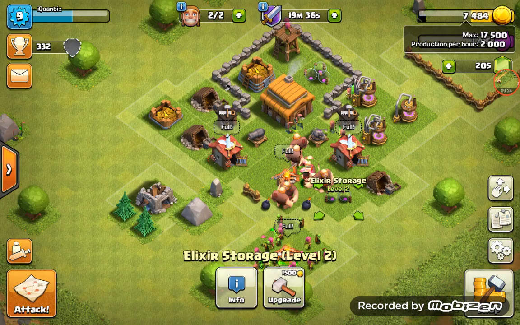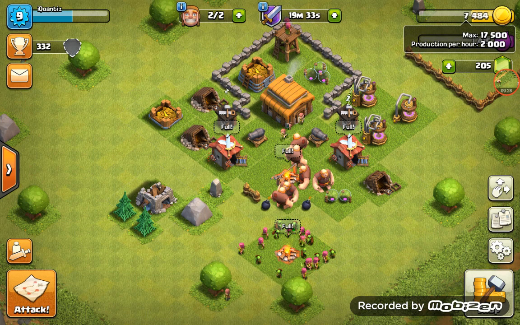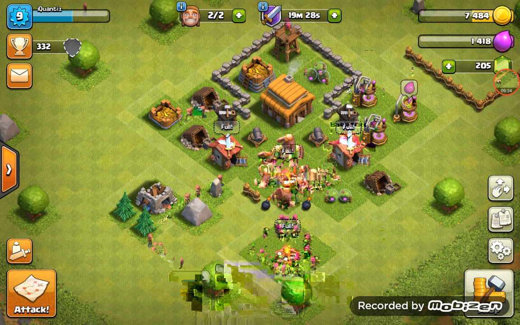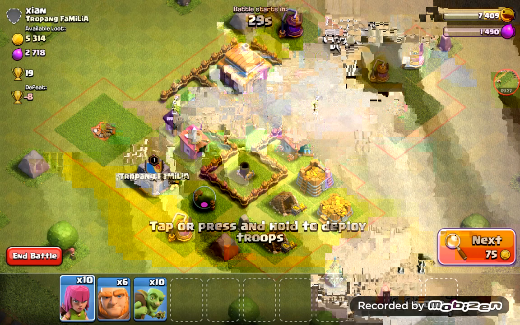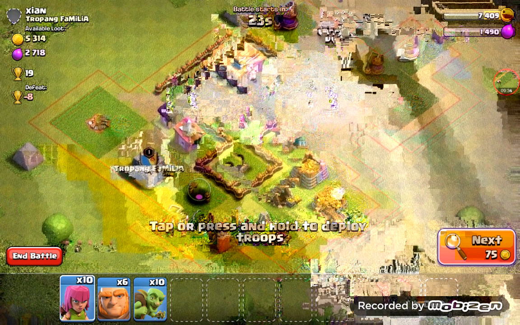We have 19k storage. Production per hour, 2k, yeah, whatever. Alright. Now, how much is that? No, I will not do that. Alright. Find someone that we can attack, and it is very easy. Oh la la. Look at this.